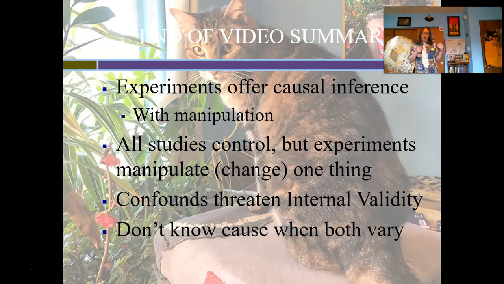So experiments offer the ability to draw causal inference because we have manipulation. What do experiments have that studies do not? We manipulate. Some of you have been calling your papers, you've been talking about experiments, but the CV19 study is not an experiment. Most of your pre-registered proposals are not experiments. The framing adulthood question, my part of that question is absolutely an experiment, but your part of that question may or may not be. So it's important to understand what an experiment is.